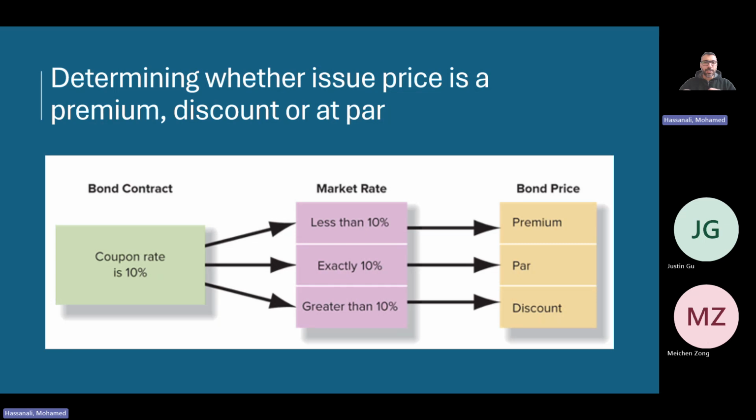But if the market rate, so if you were to put that same $100,000 somewhere else and the rate of return you would get is 5%, then that piece of paper I just gave you is worth way more to you than investing it somewhere else. So if you were to try and sell that bond, someone would give you more than $100,000 for it because it's going to return them a much higher rate of return.